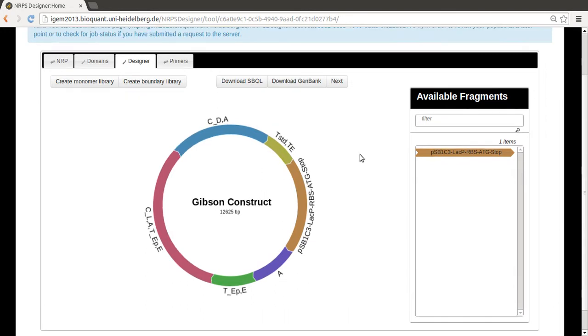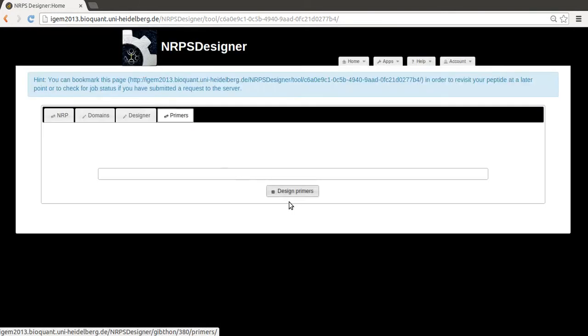I'd like to mention at this point that in our experiments during iGEM we assembled those fragments mainly using Gibson assembly. For this reason the view you see here is based on Gibson, on a previously published software which makes this cloning method very easy. And one of its outputs is a sequence of primers that can be used for this assembly method. For this we need to go to the next tab and design our primers.